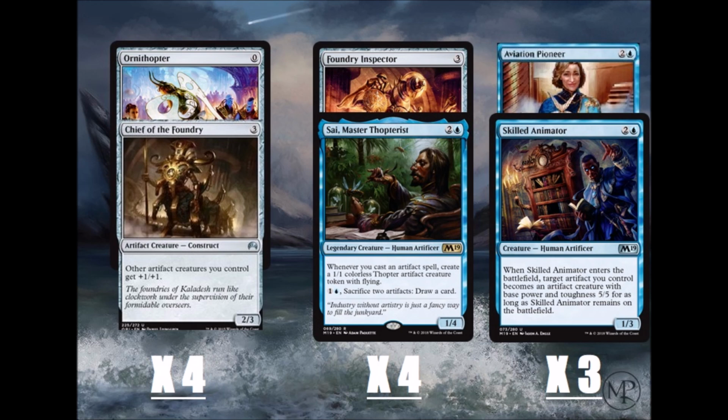It's just overall a very good card for this deck because we're buffing artifacts. I mean, it's obviously a 4 of, it's a lower cost, so I wouldn't change either of these cards around, really. So the next cards we are playing are 4 Psi Master Thopters and 4 Foundry Inspector.